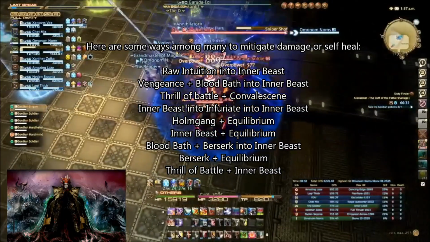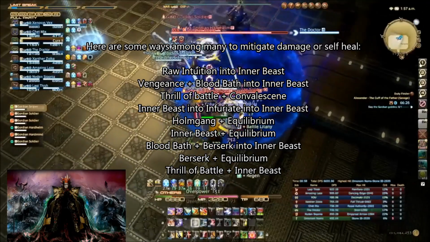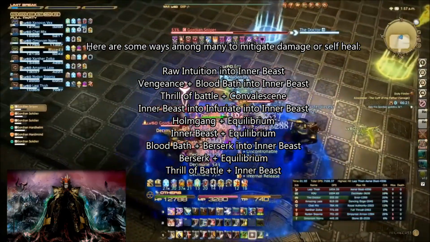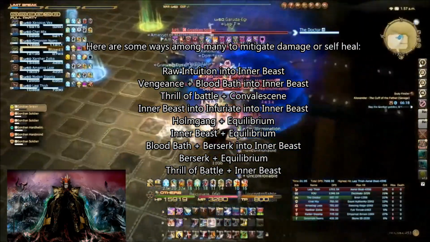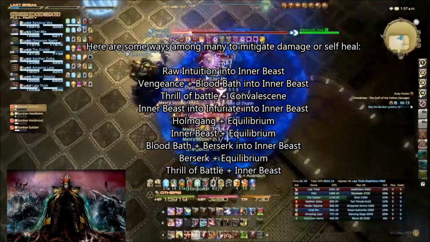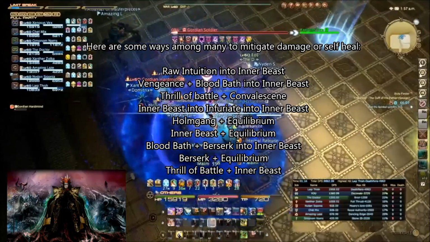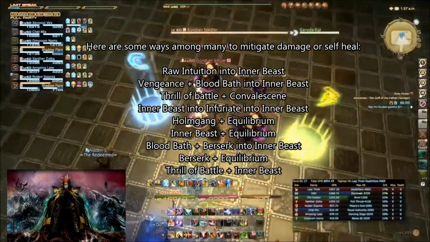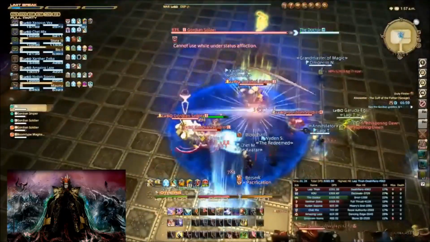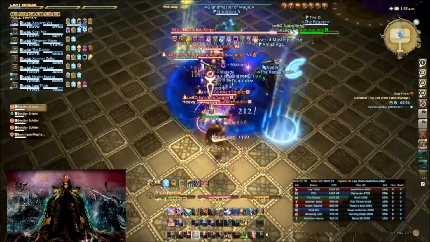Raw Intuition into Inner Beast, Vengeance plus Bloodbath into Inner Beast, Thrill of Battle plus Convalescence, Inner Beast into Infuriate into Inner Beast, Holmgang plus Equilibrium, Inner Beast plus Equilibrium, Bloodbath plus Berserk into Inner Beast, Berserk plus Equilibrium, Thrill of Battle plus Inner Beast. Keep in mind, there are many other ways to mitigate or self-heal on a warrior. These are only a few examples of how to accomplish this.